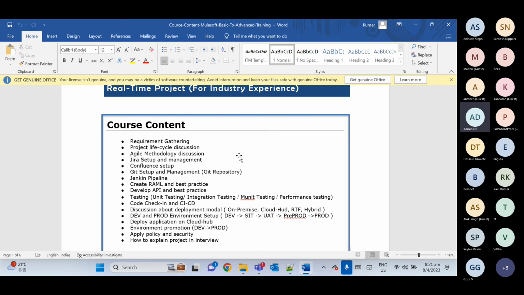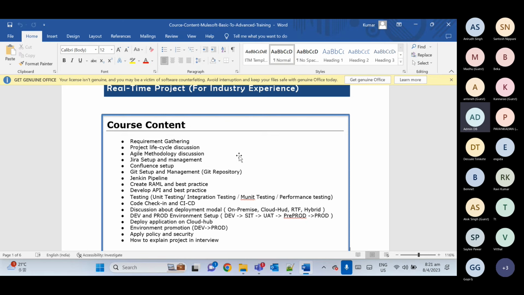There are many things for which you always need to explore the internet. Since we have lots of things to do like push, pull, hard reset, many things are there, instead of that we will use GitHub Desktop, and that application will give us a graphical view to do all these operations. It is very easy to use and very easy to learn for managing the Git software or Git repository.